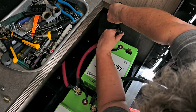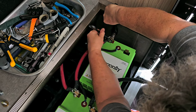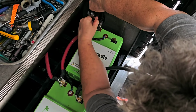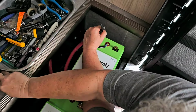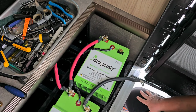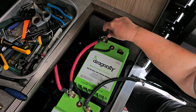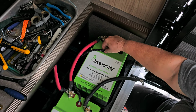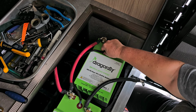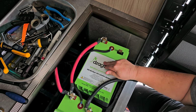So I'll just remove this positive. And I'm going to remove this positive cable and put a protection on it, and I'm going to remove this battery heater wire and put a plastic protective cover on it, and then I'll get this battery out of the way.